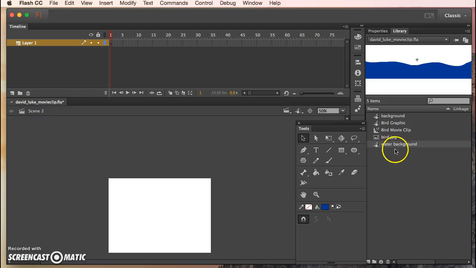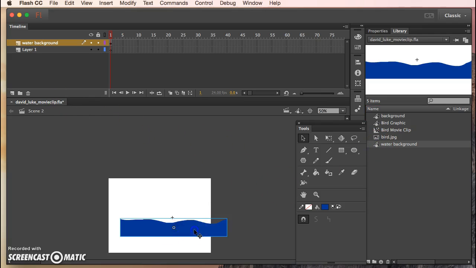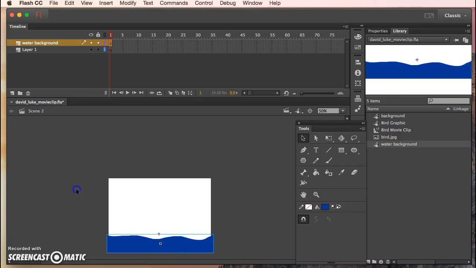So we're going to pop over here and insert a new layer, call it water background. And we're going to grab water background down here.